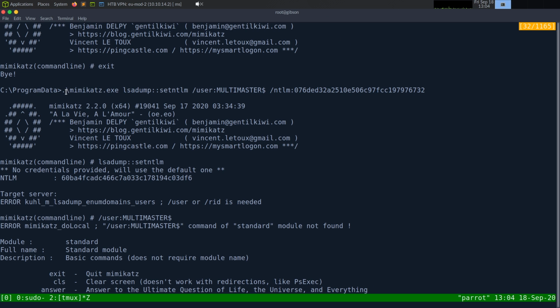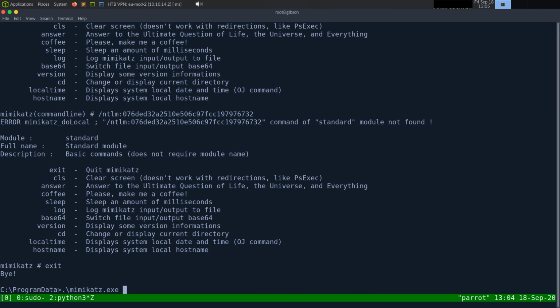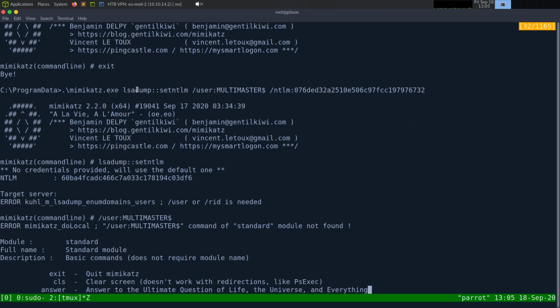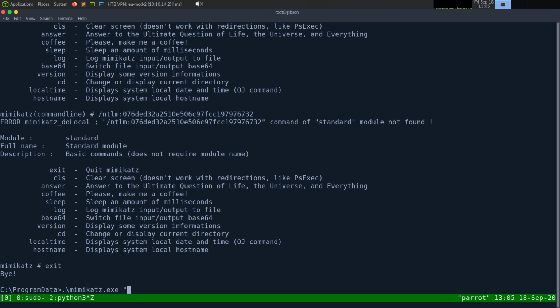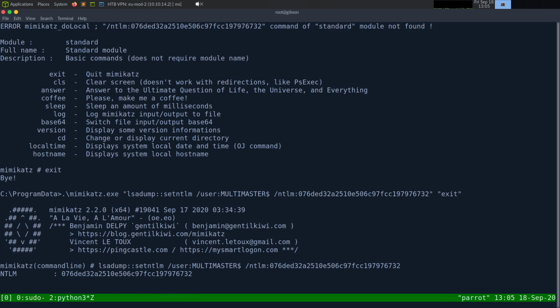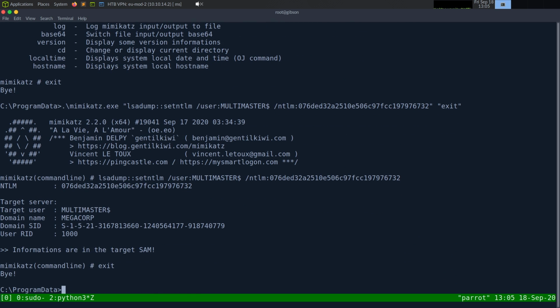The annoying thing about Mimikatz is that the default argument separator is space, so I'll probably have to put this in quotes. Like this. And then exit. Try that. And it looks like it's set.